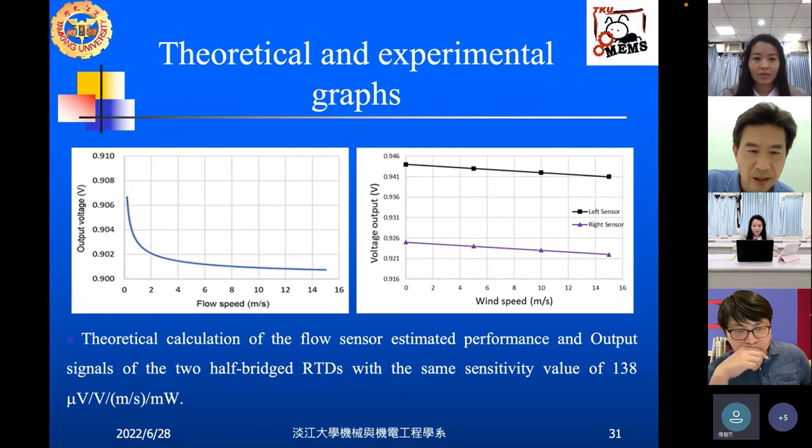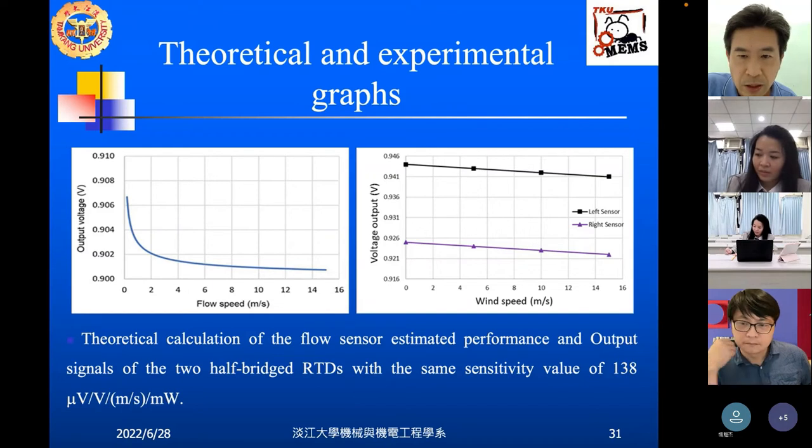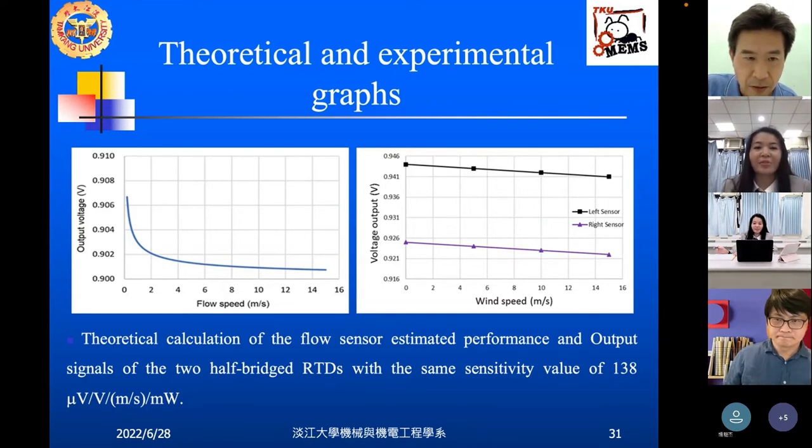Yeah. So actually you need to explain this in more detail in your thesis and try to conclude why your sensitivity is 149 or something like that, right? Okay, Professor. Yeah, that's a good point. So on that, I'd like to suggest you remove the first point, namely the zero wind speed on the right-hand side. Because that only shows the offset of your sensor, but nothing about your sensitivity. Yeah, correct. Okay, so that your right hand side figure will be consistent with what Professor Yang just mentioned. Okay, Professor, I got your point.